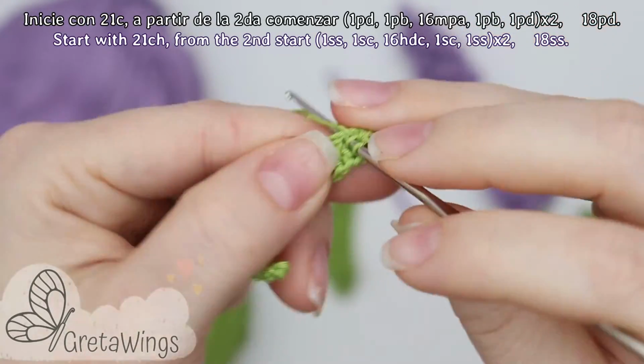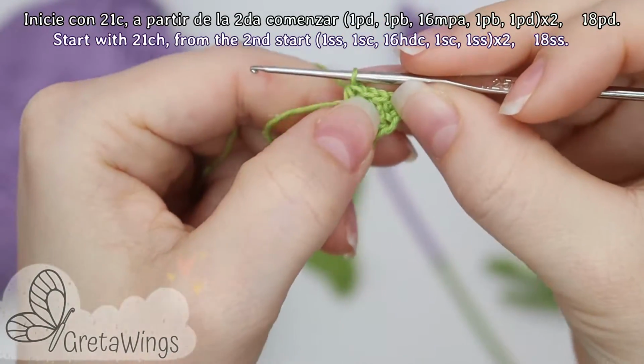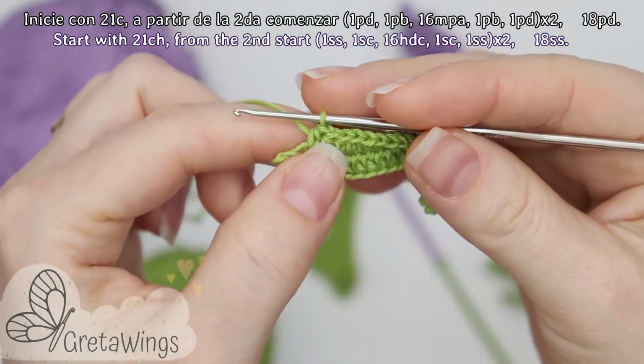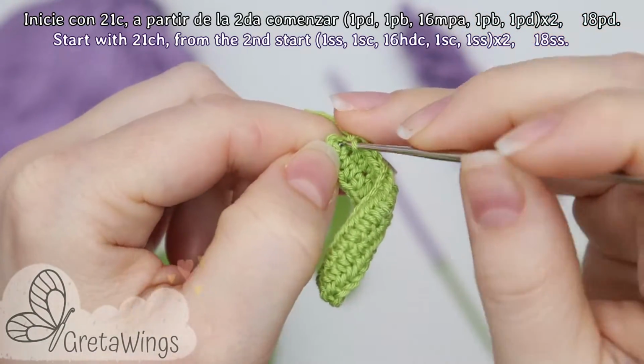1, 2, 3, and we will continue doing half double crochet until we reach 16. And for the end, 1 single crochet and 1 slip stitch.